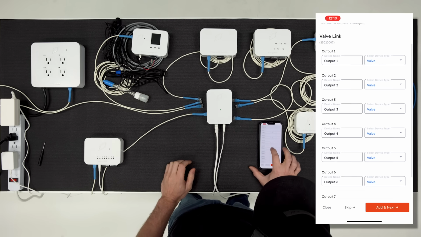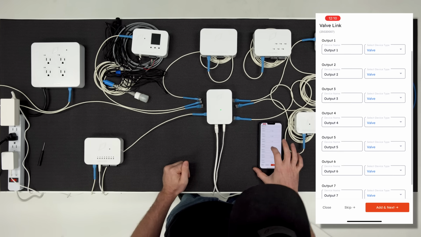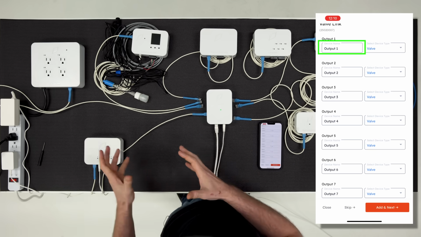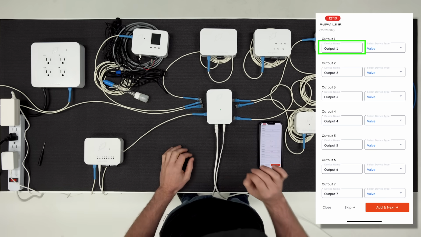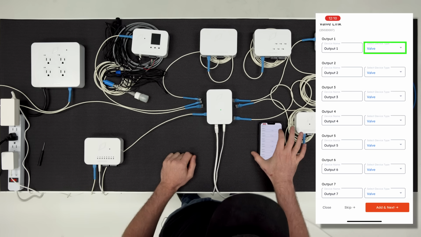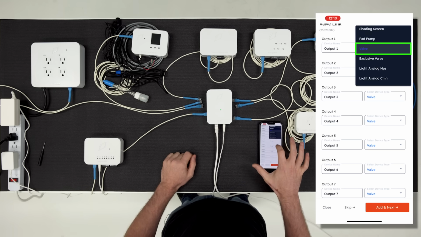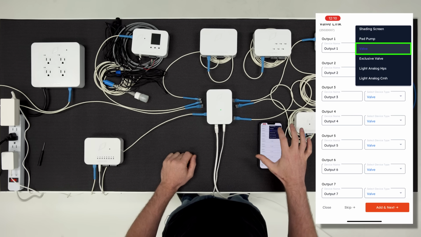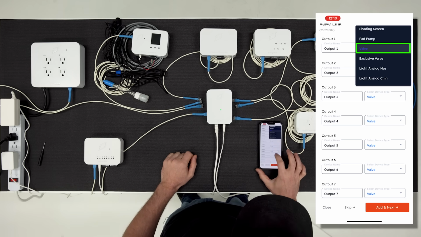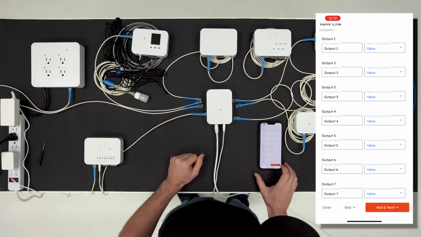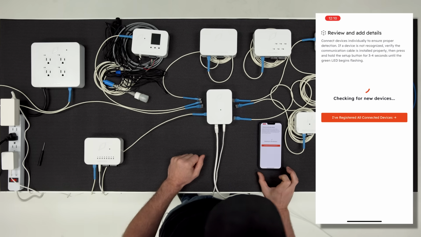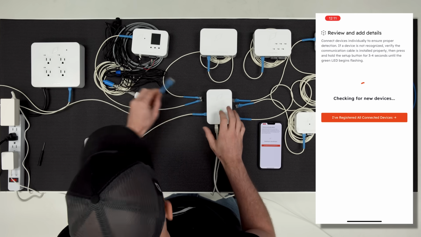So when we look at the UI that it pulled in, we have output and select device type. Output is just the name of the output. You can change that simply by tapping on it and typing in your new name. For the device type, you can click on this and you'll get a drop-down list. You can select whatever type of device you're hooking up to it, and then it'll save it. So that takes care of that link. Let's go ahead and move to the next one. Just going to hit add next down there at the bottom and then plug in our quad link.